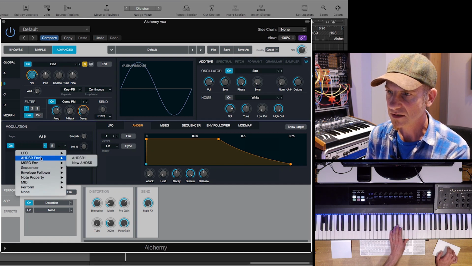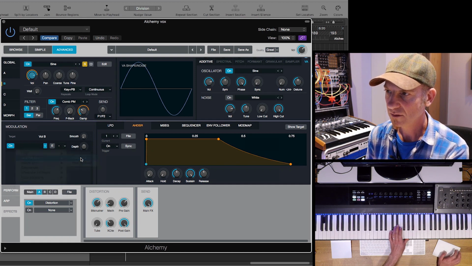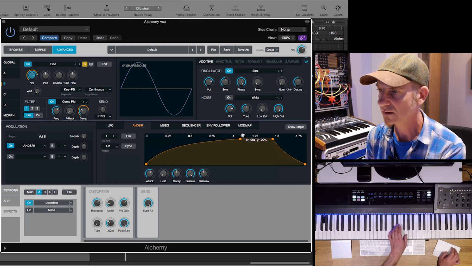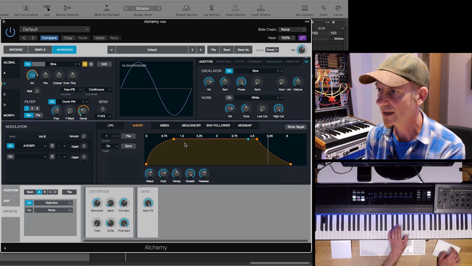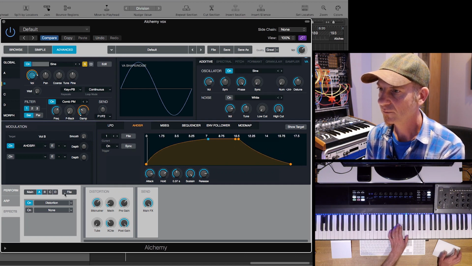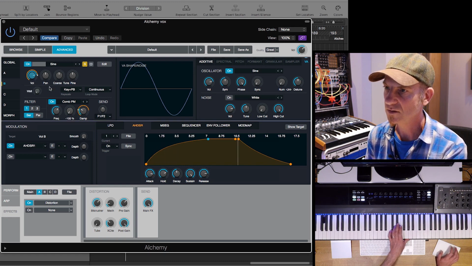Pull down this menu showing the ADSR envelope, and it's showing me this particular envelope over here. Now I can give it some. And we can pull this out for as long as we like. So that's the modulation source.